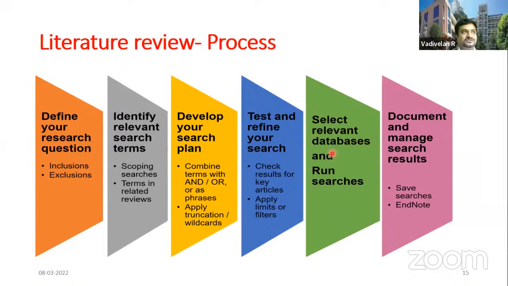So the best we use is Google search. But exactly going for the database, the two most important ones are Scopus and Web of Science. Other than that, there are some other databases also available. We should know how we are going to utilize them. And finally, how you are going to manage the documents and search results, how you are going to save them. Some software like EndNote may be used, where it can be stored.